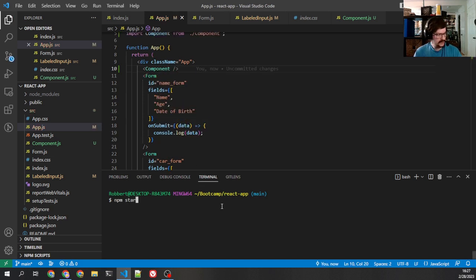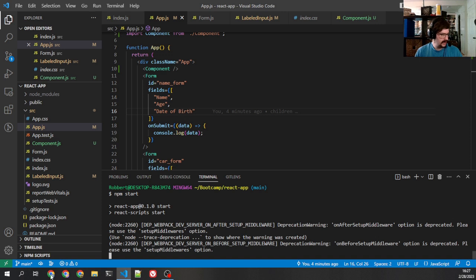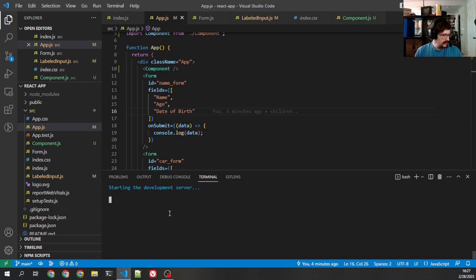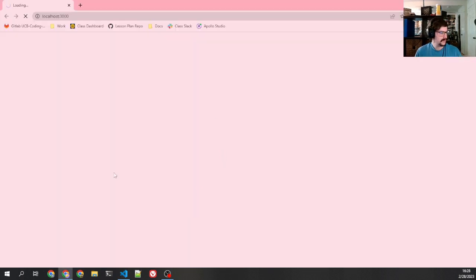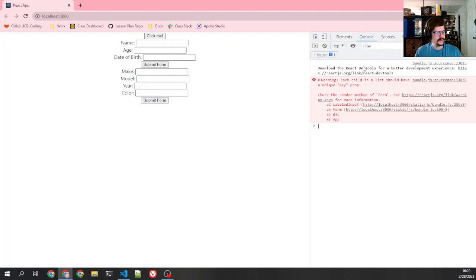And if we start this up, let's take a look at what we get. Oh, I got React scripts starting. I got to let that run. Probably take a minute. Okay, there we go. Start development server. Page loads. Let's open up our inspector. I like to keep the inspector open all the time, just with the console open, so I can see what's going on. Alright, click me. When I click this, well, nothing happens right now.